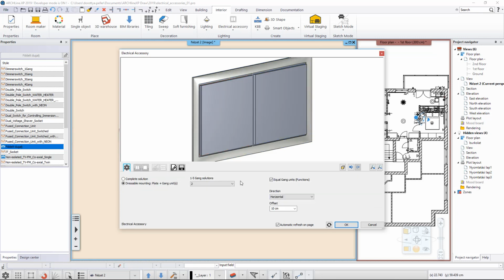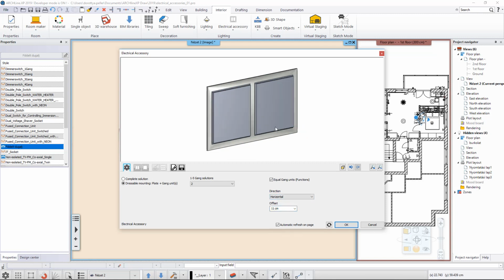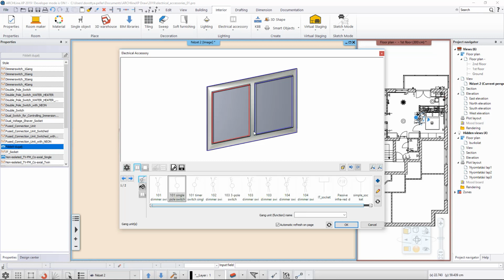Let's go back to the Electrical Accessories tab and change the value of the offset. In this case, we have two gangs with the same function. Turn off the Equal Gang Units function setting. This enables us to have two gangs with different functions. Switching to the Gang Units tab, the parameters of the gang marked with the red frame are displayed. Switching between the gangs can be done by clicking on the blue arrows so we can adjust the properties of the other gang.